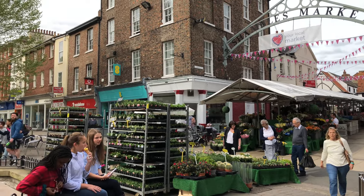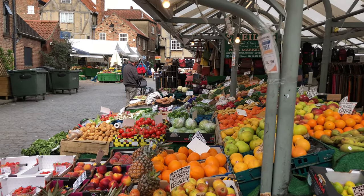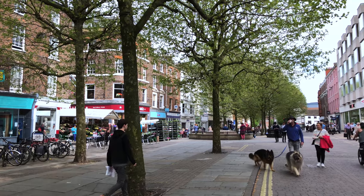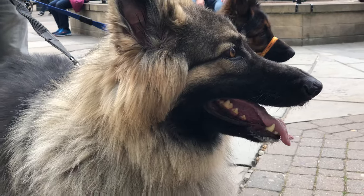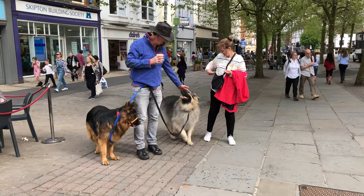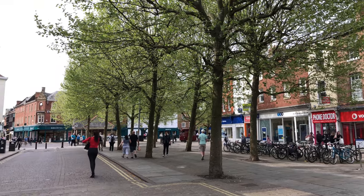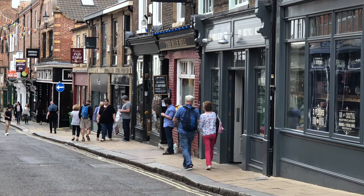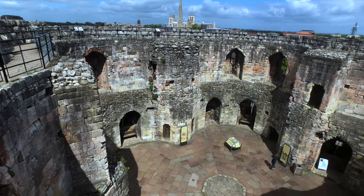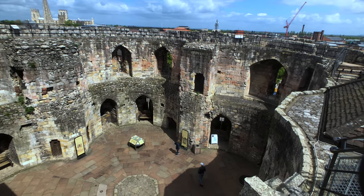The historic center of York is a large pedestrian zone with open street markets and lovely shops and plenty of outdoor restaurants and cafes, with a mix of visitors and locals out, some of whom are walking their dogs. That makes a good chance to meet somebody and have a chat. You'll find the people of York are very friendly. It is a city, but with a small-town atmosphere, and plenty of history that takes you back to ancient Rome, the Vikings, and William the Conqueror.